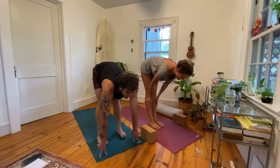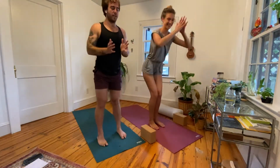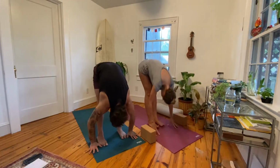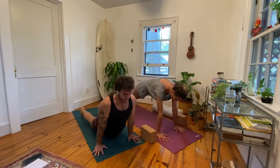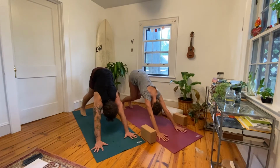Inhale, halfway lengthen. Exhale, forward bend. Inhale, chair. Exhale, rise, hands to heart. Inhale, chair, sit right back. Exhale, forward bend. Inhale, halfway lengthen. Plant your hands, step or hop back to a plank. Move through your vinyasa. You can also skip the vinyasas at any point in the practice.